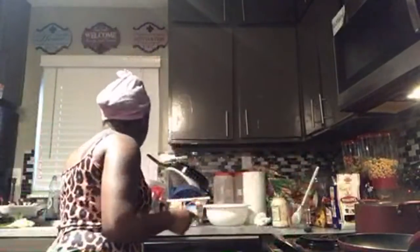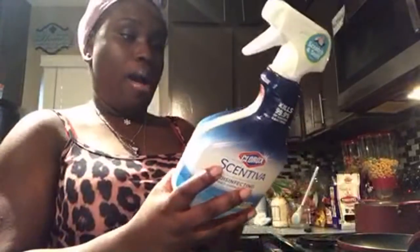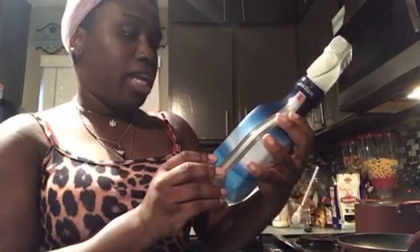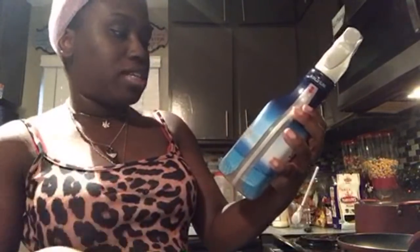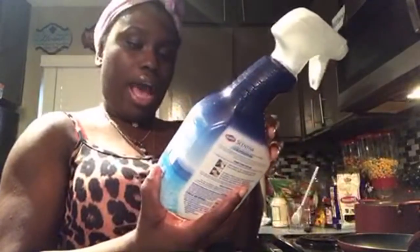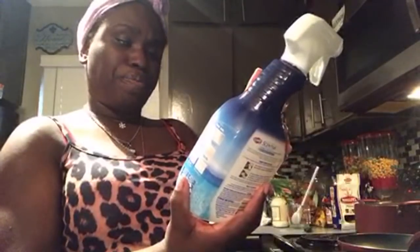But I did find this Clorox Scentiva Disinfecting Multi-Surface Cleaner. So this is all they had on the shelf. I did look at the ingredients to see what it kills, and it kills the human coronavirus. So I was okay with that. And it tells you to turn the nozzle to on, spray 6 to 8 inches, you gotta wait 30 seconds, let it sit 10, all of this kind of stuff, for it to do its job. So I thought this was cool, and it's a Pacific Breeze and coconut scent, apparently.